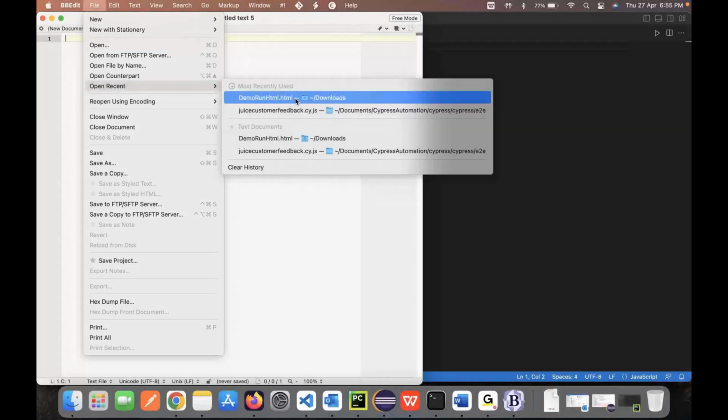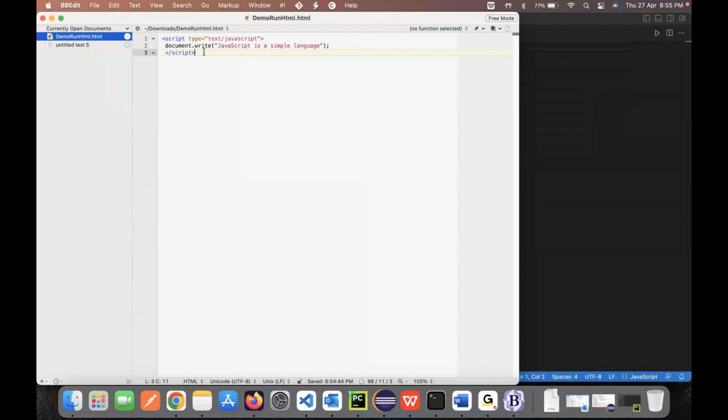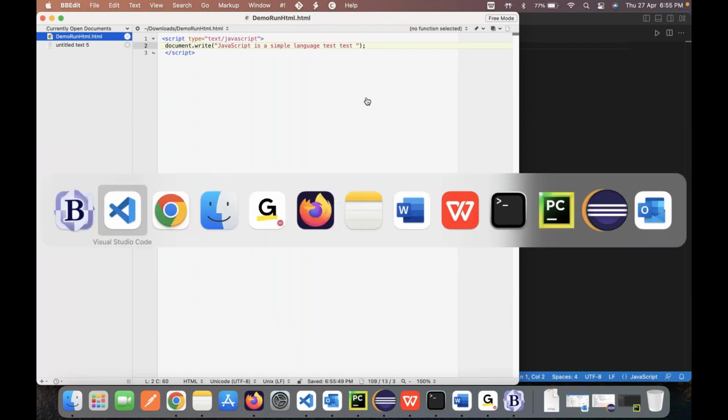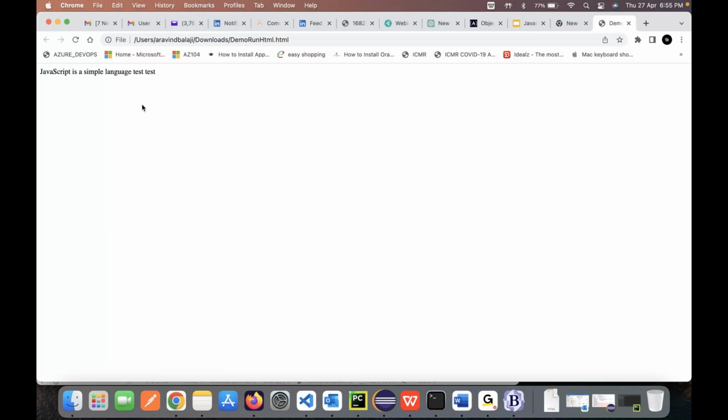Okay. So this is a simple scripting wherein JavaScript executes inside a script tag. Any doubts so far? This is a simple one. If I make any changes over here, like language, this is a simple language, test, something like that, and you go to your page and refresh it, you get all these things available. So this is a simple way of representing JavaScript inside a script tag of your HTML.